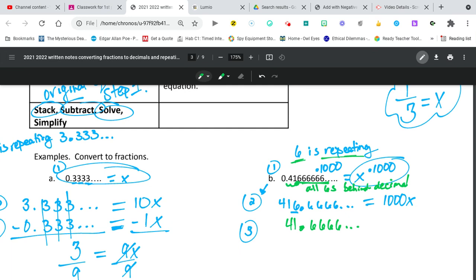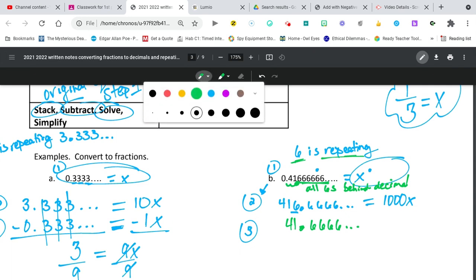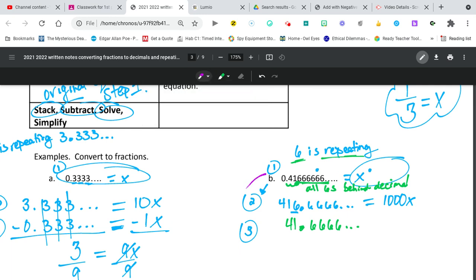All right, so what am I multiplying by? Let me erase this. I've already used 1,000 to get from step 1 to step 2. But to get from step 1 to step 3, what am I multiplying by? I need to slide it 2 places over, so I'll be multiplying by 100. Multiplying by 100 puts me at that 41 point, and then all the 6's are now behind the decimal, and only all the 6's. Beforehand, I had a 4 and a 1 behind the decimal. So I just got rid of those two numbers by multiplying by 100 and having all 6's in the back.